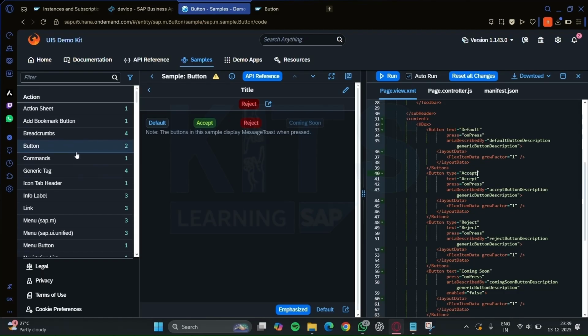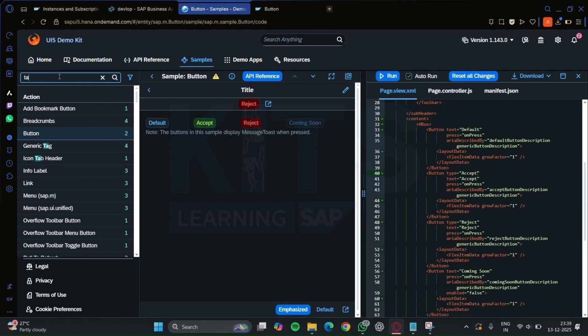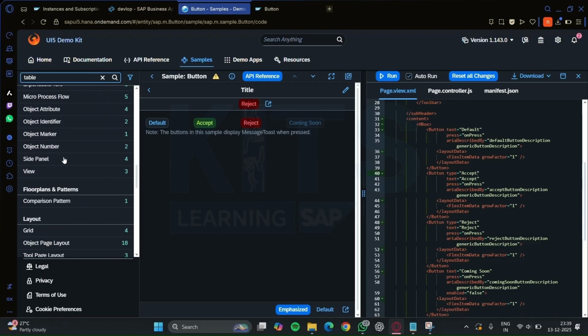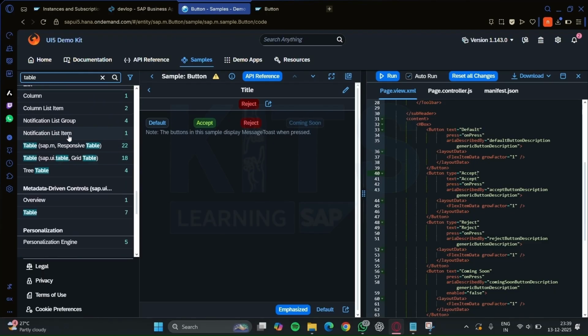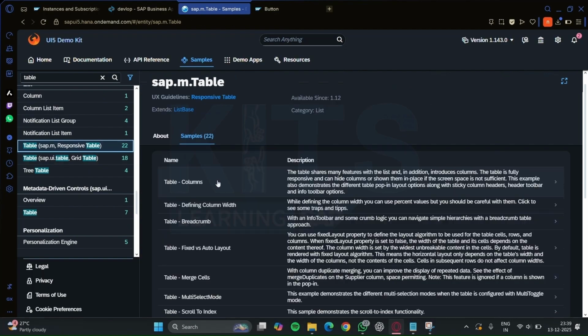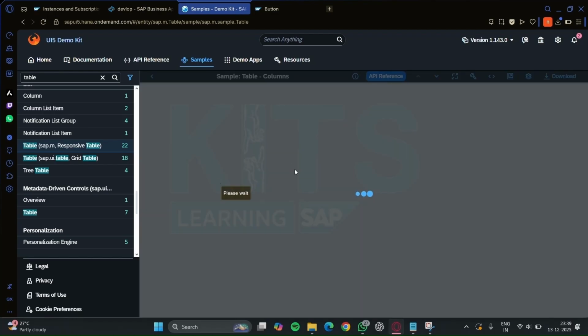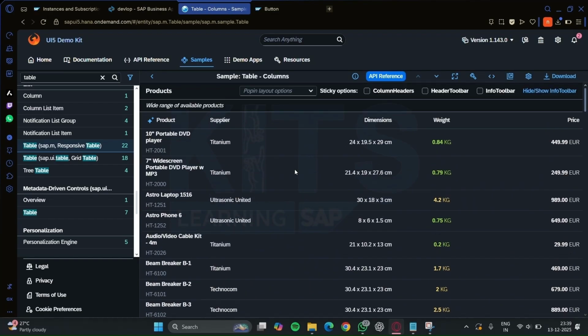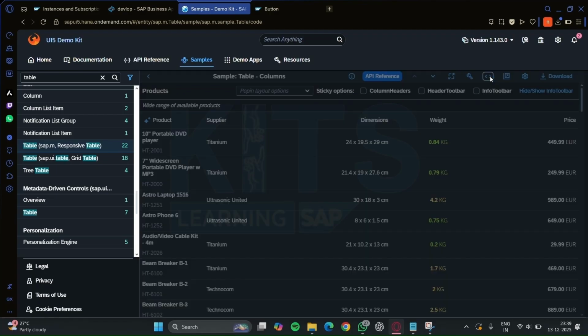You can check about any UI5 control here. For example, let's go to tables and select SAPM responsive table. And you can see the UI. You can also see the code.